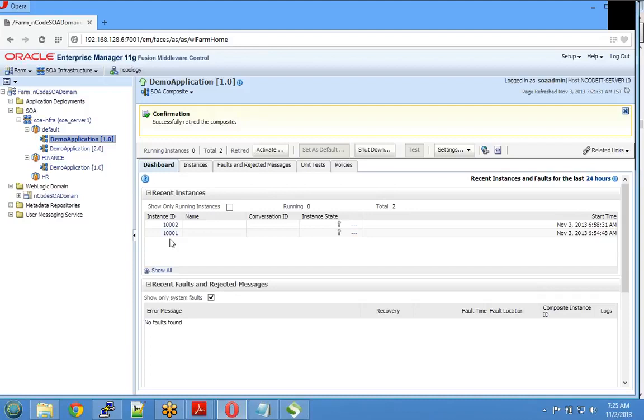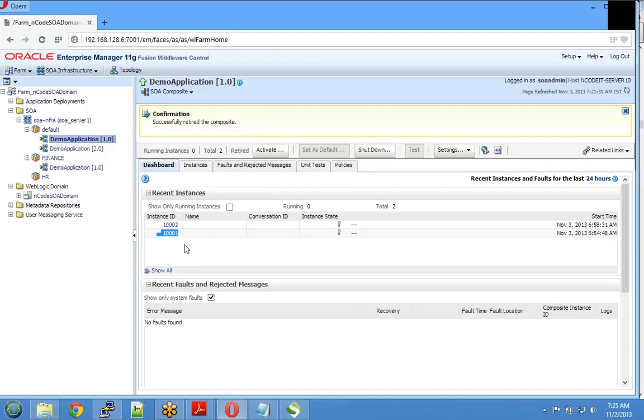Now when an instance is invoked, what is it doing? It's executing all the components inside this composite one after the other. When it is executing those components, it may take 1 hour, it may take 1 day, it may take 10 days, depending on what the instance is trying to do.